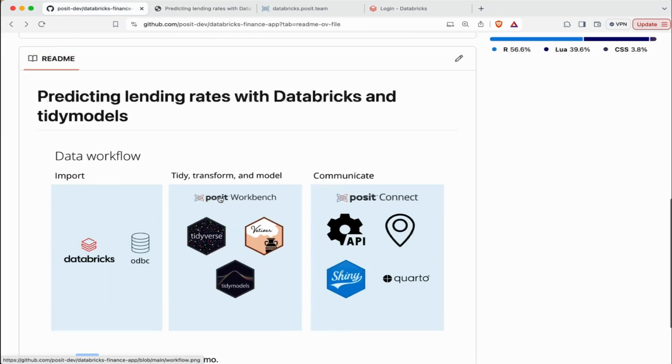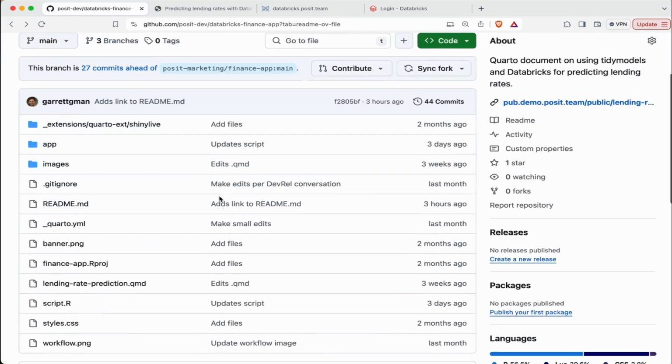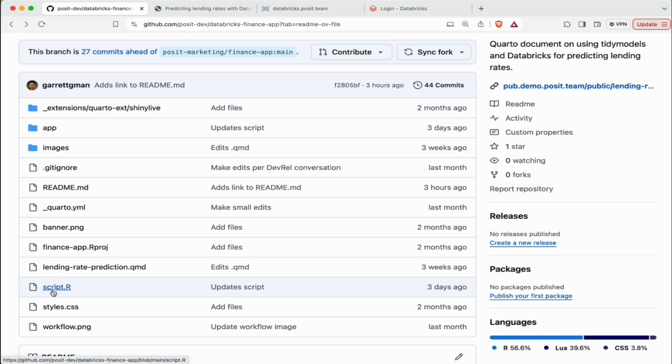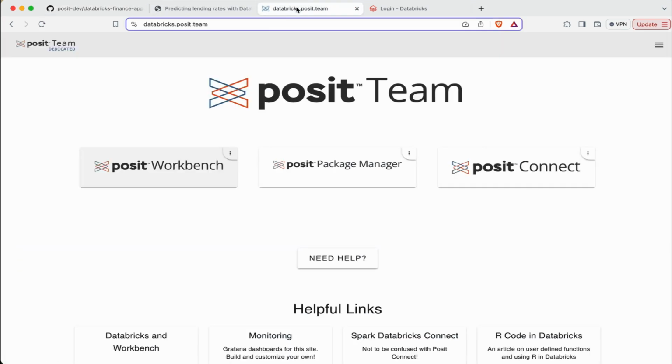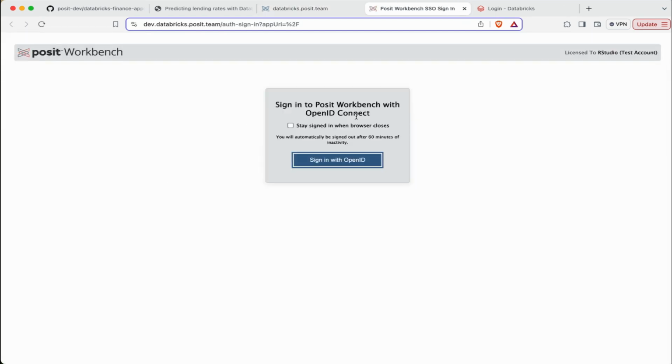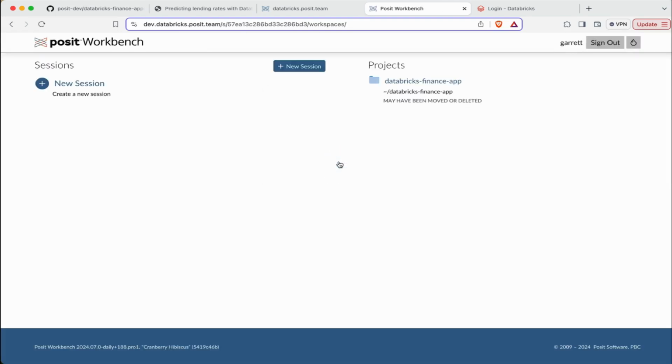So first of all, I want to show you this is in fact a GitHub repo, and we're going to mostly focus on the script.r file until we get to the app. And the place I'm going to run that code is in Posit Workbench. That's the professional server version of the IDEs that Posit uses. It's a product that allows you to use a server version of RStudio IDE or VS Code or whatnot. Some collaboration features in there. When you log in, it looks like this.